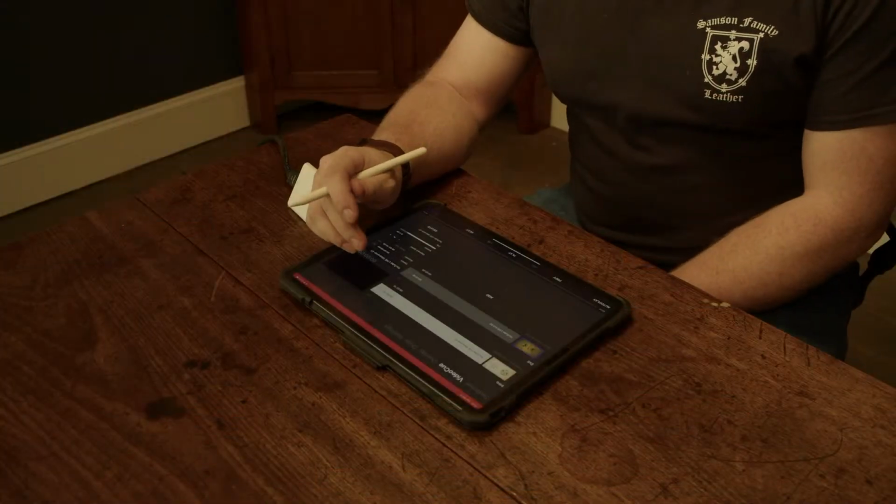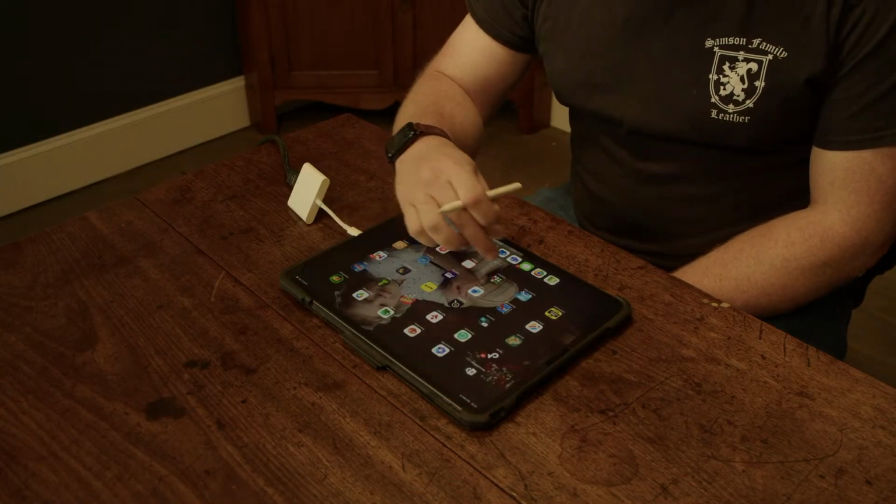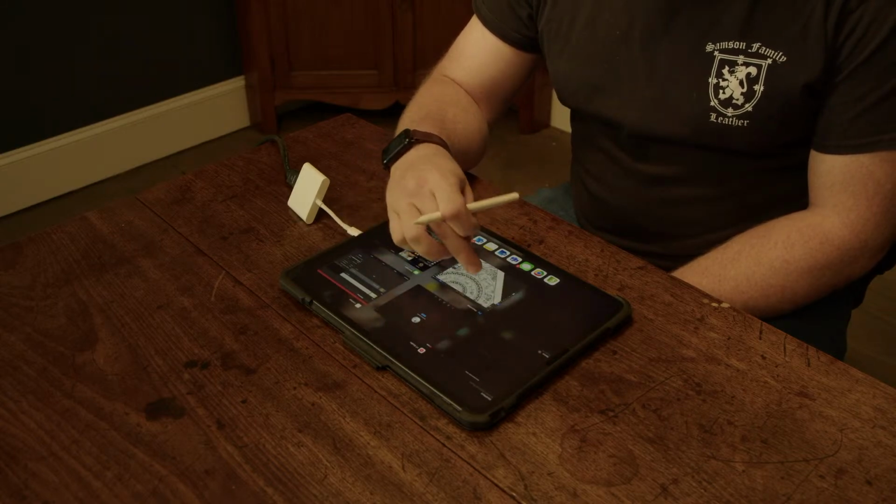And today we're going to walk through some of the steps that we are taking to reproduce an 18th century game board. This is similar to the Game of the Goose that we have listed on our website now, but this one is called the Game of the Owl. So I'm going to open this up here.